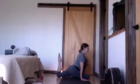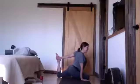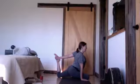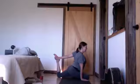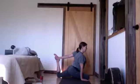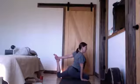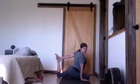Bend your back knee. Reach for it, optional. Inside or outside. Inside feels pretty nice today. Change your shoulder. Just do what you did on the other side, if possible. We work with each side of the body and meet it where it is, but have the intention of creating equalness. And one more exhale.